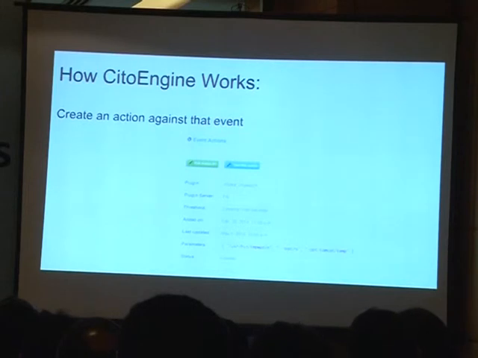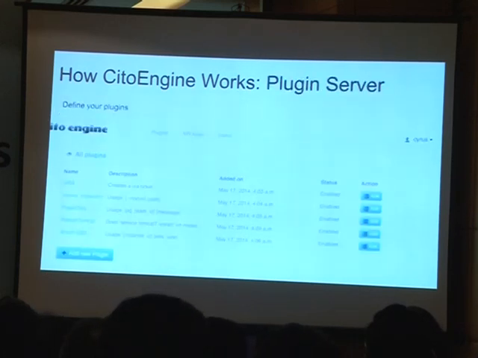You create an action. So if my disk is full, the most common action which I see lots of engineers do is clear the temp directories, right? The on-call engineer will log into the server, clear the temp directory, run tmpwatch, or see if the cron job is running or not. You can just say that if this event occurs twice in 60 seconds, I'm not sure if you can read it, the third line, then execute this command. That's all you need to do. Well, I said the concept of plugin server where you can have external plugins.